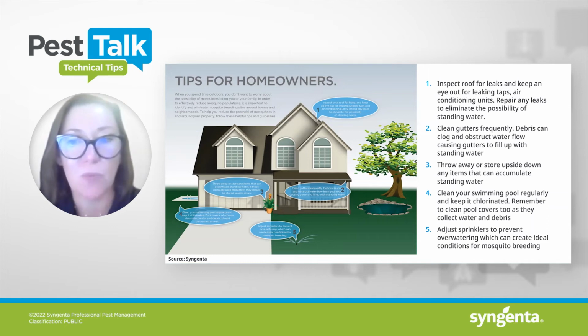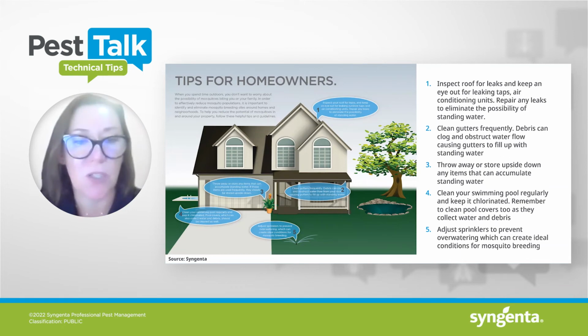Clean your swimming pool regularly. Make sure you keep it chlorinated, and remember to keep those pool covers clean too. They also can collect little pools of water and debris, and also make sure that our sprinklers are well maintained as well. So there's just some tips for homeowners on mosquitoes.